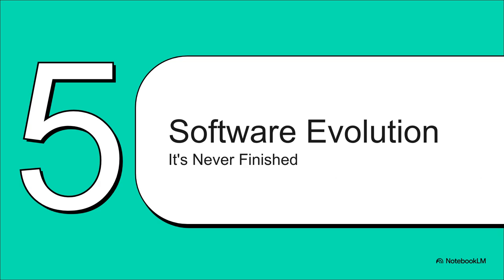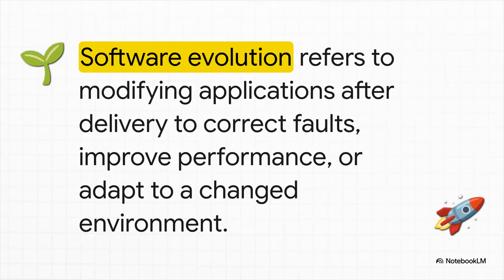Okay, now here's where our house analogy kind of starts to break down a little bit. Because once a house is built, for the most part, it's done. But software is never ever finished. And that brings us to the final and by far the longest phase, evolution. The reality of the digital world is that software is a living thing. It has to constantly be updated to fix bugs, adapt to new phones and operating systems, and add the new features that people are asking for. The moment a company stops updating their app is the moment it starts to die.